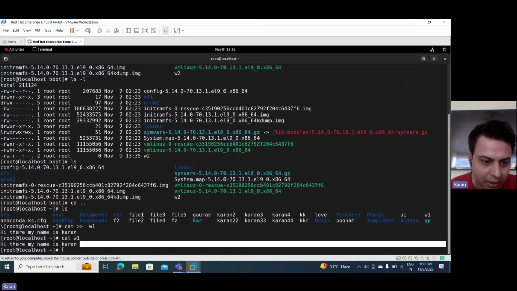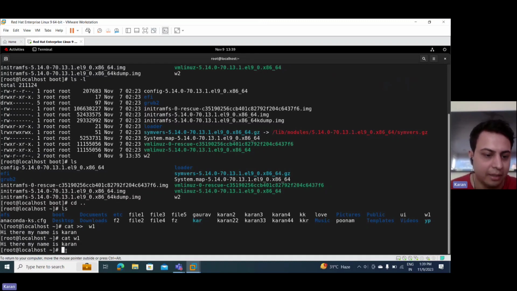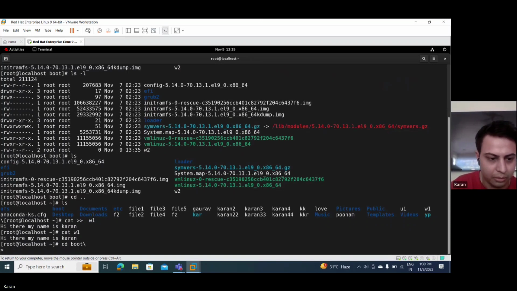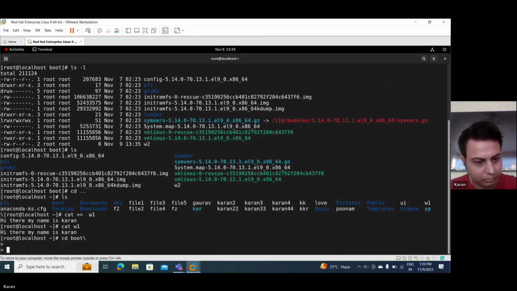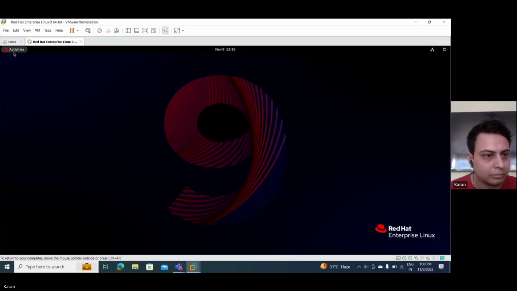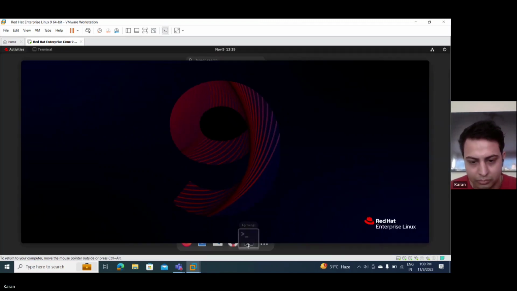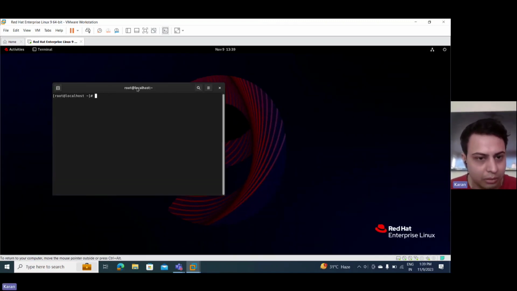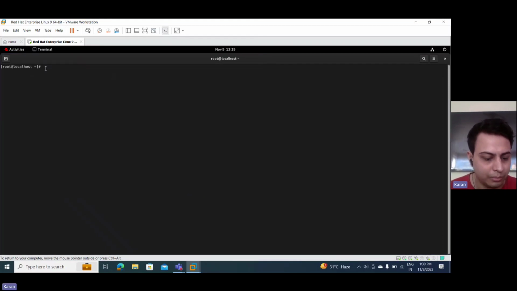If we want to check the file inside boot, we can go by cd boot. There's some issue that has occurred here.